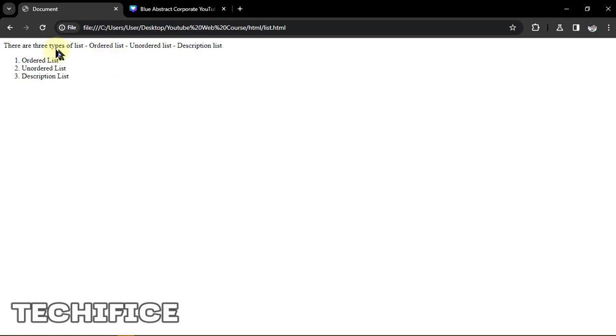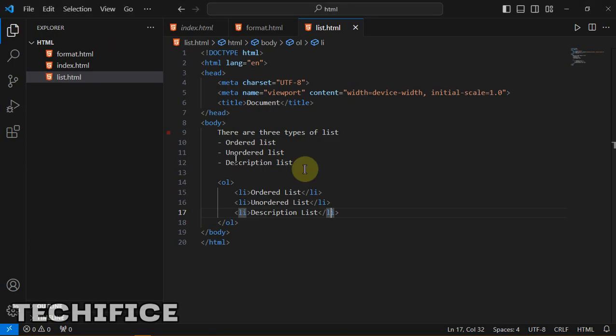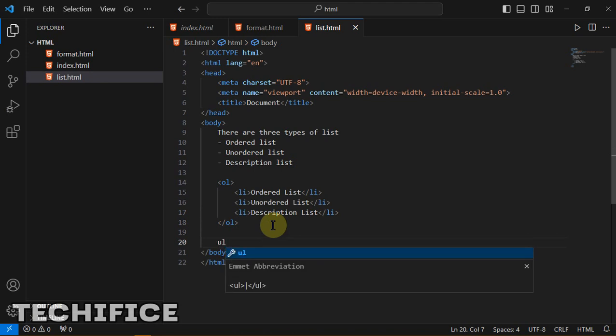If I check them in my browser, you can see the ones that I wrote without any element to wrap them, and the ones I wrote with the ordered list tag. It has ordered, unordered, and description list, all of them with figures. Also, I can use an unordered list using the UL tag like this.